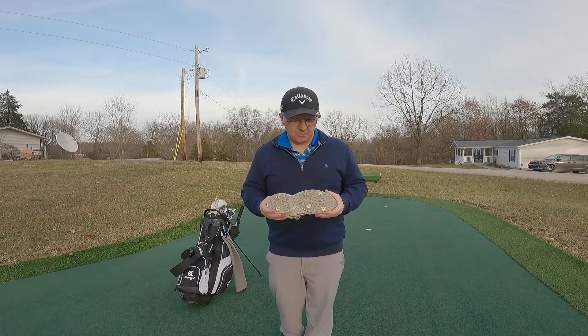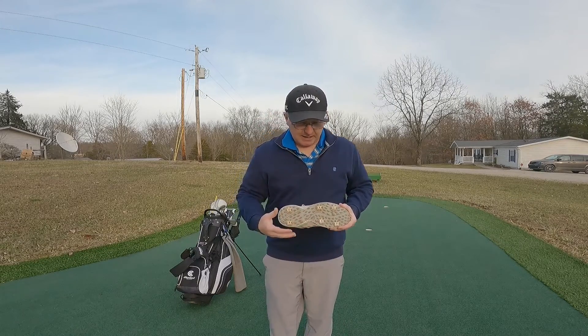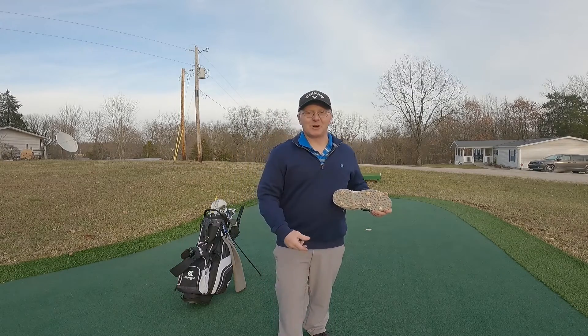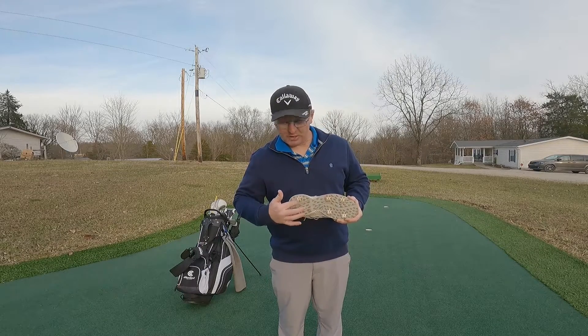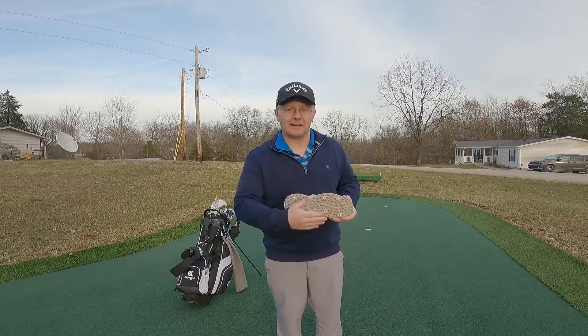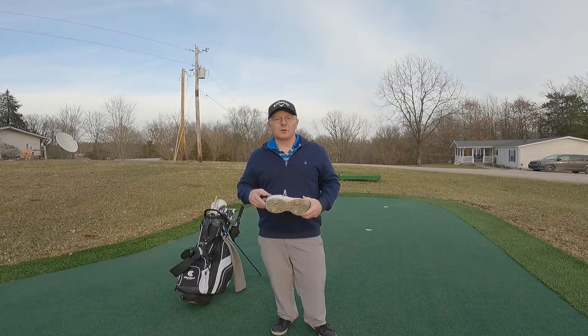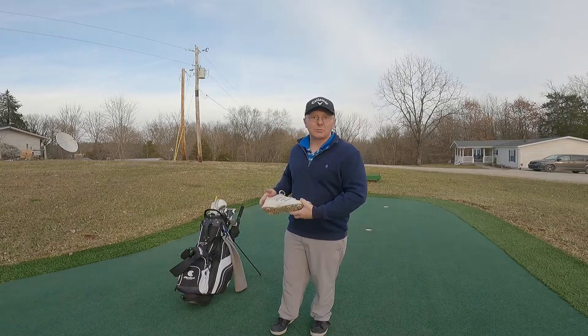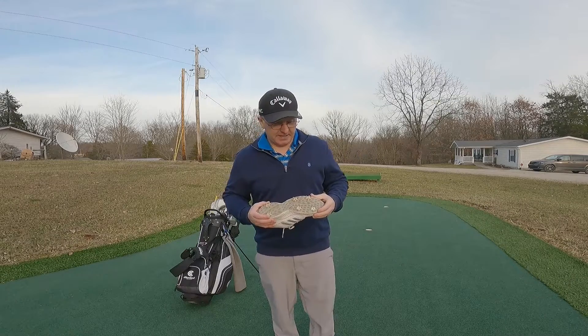You can see in my daughter's shoe right here, it's got these little rubber spikes. Mine actually don't even have those spikes — they just have a nice aggressive tread. My shoes are so comfortable I can just go to the restaurant with a modern golf shoe. While I've got this shoe up here, I also want to tell you something: if grandpa or dad gave you a pair of golf shoes, they may have metal spikes in them.